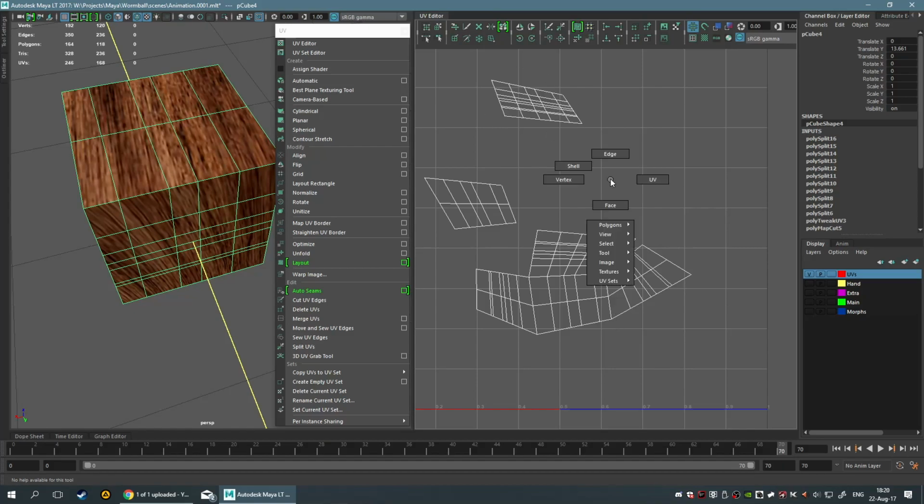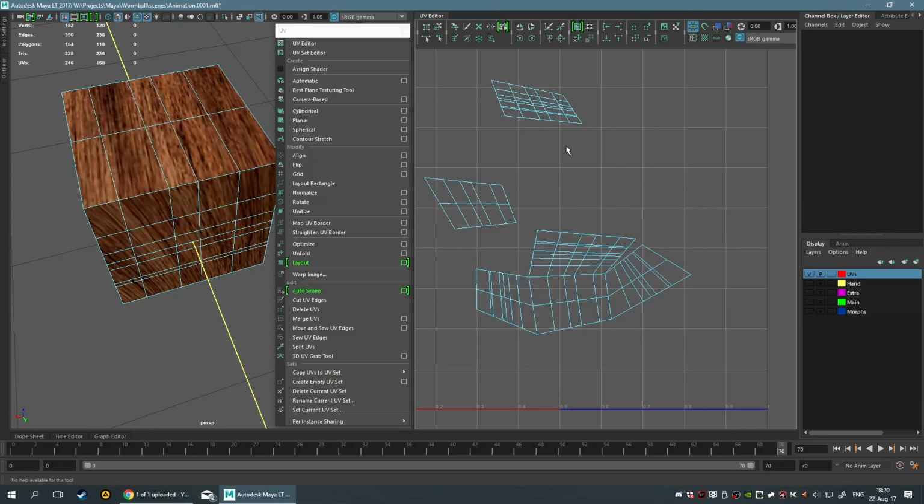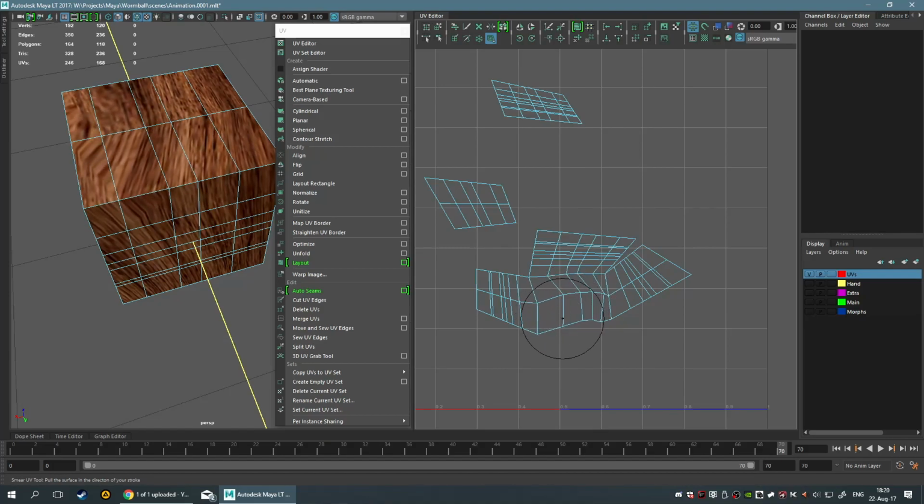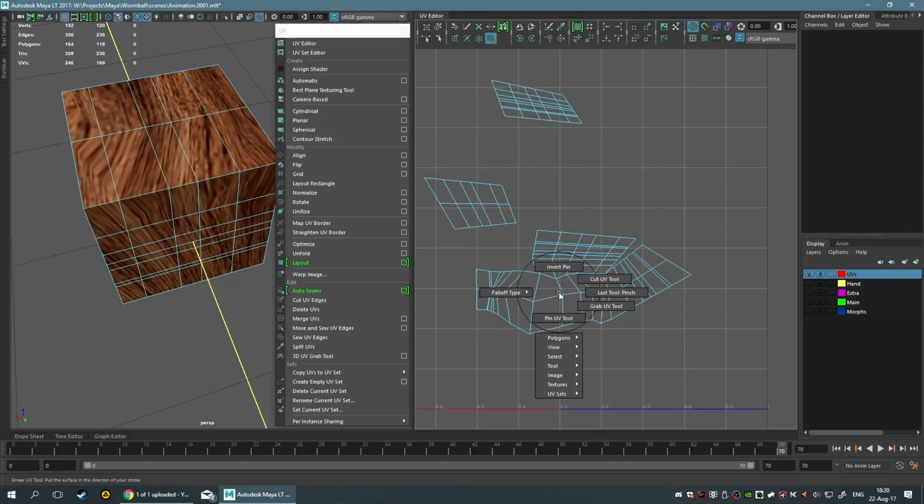Anyway, where was I? Yeah, let's go back to shell. Select the shell. So now we got two shells, and like I said, now we've got a lot more stuff. You could use this to just modify it a little bit. Obviously, you got all your falloffs. You can have surface, volume, all of that jazz.